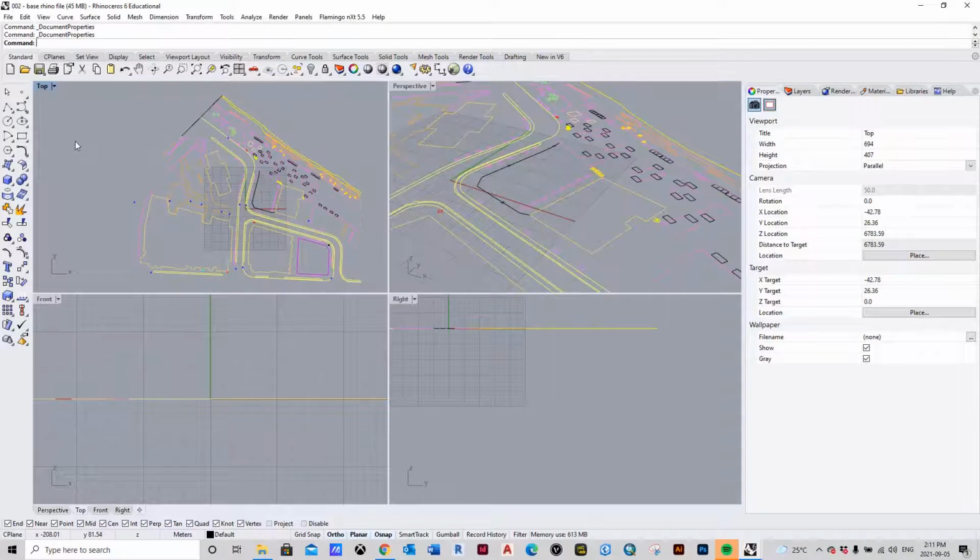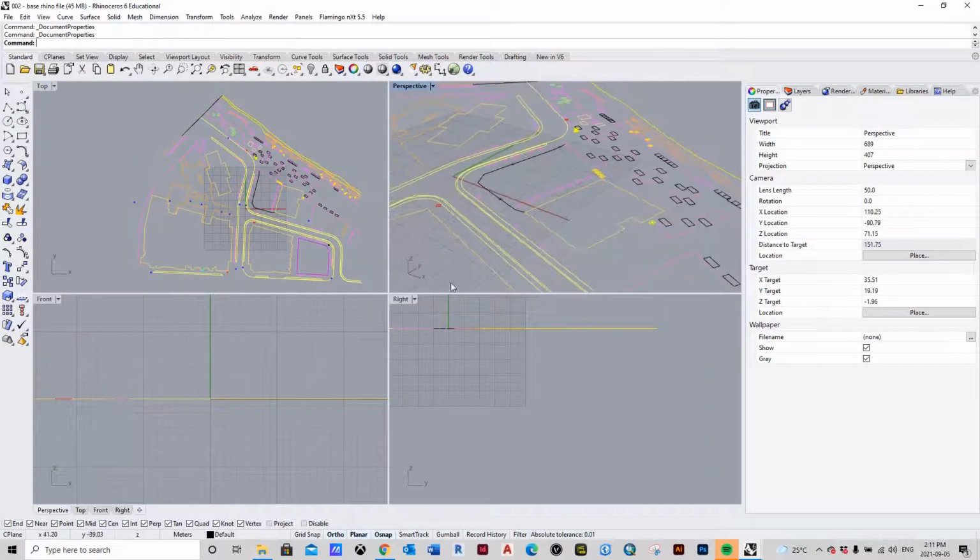Now, as I briefly mentioned in the last video, when you start with Rhino, these are typically the 4 views that they give you: top, perspective, front, and right. I know these don't look like much of anything right now because we're just dealing with a flat, one-dimensional CAD file. But once we start extruding stuff, these right and front viewports are going to become a lot more useful.